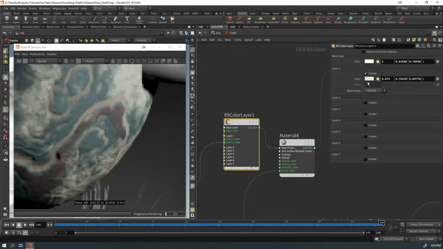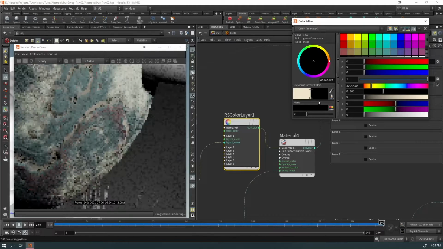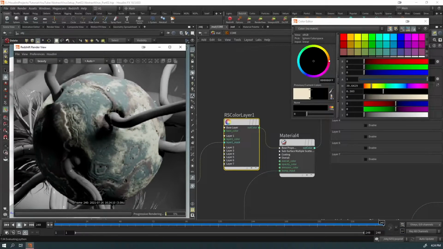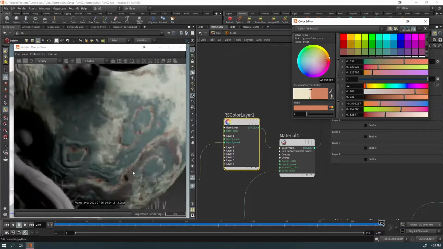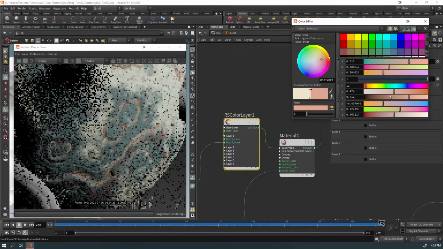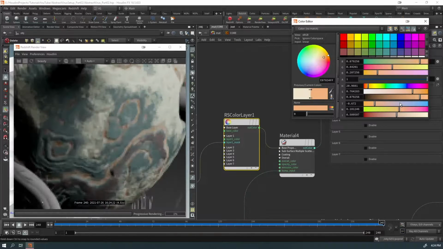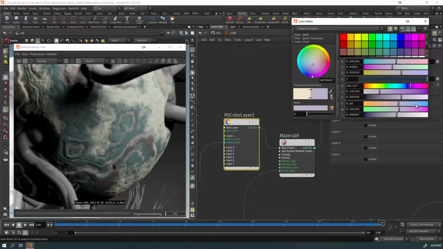Again, I'm gonna change this value. Let's make it very extreme so that we can see what's going on. And yeah, you can see this is the black. So let's just add a value like this. We're just breaking up the surface, adding more details here. You might want to add a totally new color in here. Might be something you're looking for.